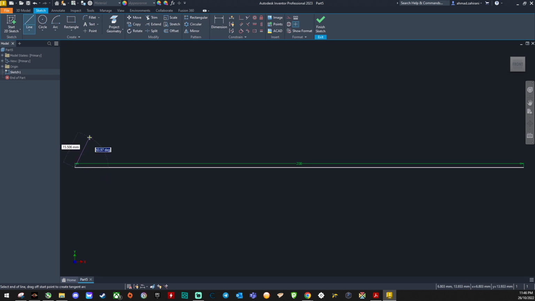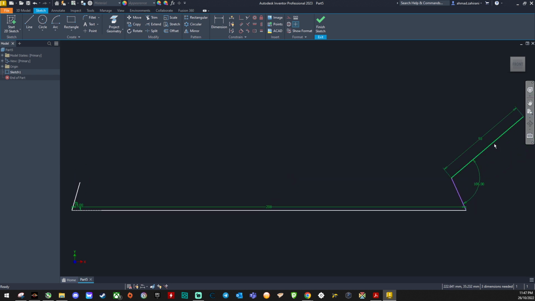The angle is 6. Let's enter. Okay, it makes another line over here, so this one we remove. Only going to use this line.